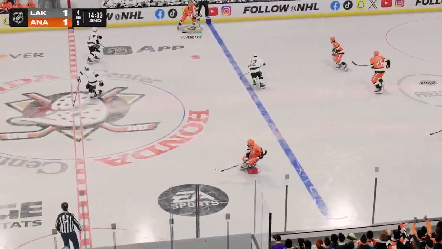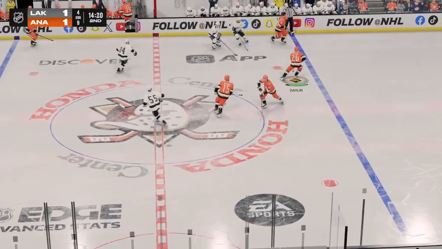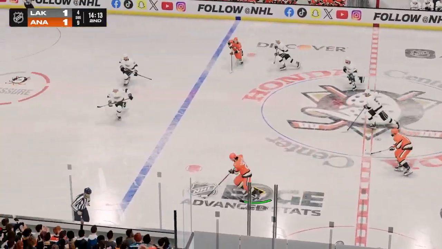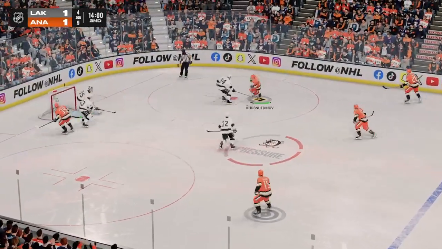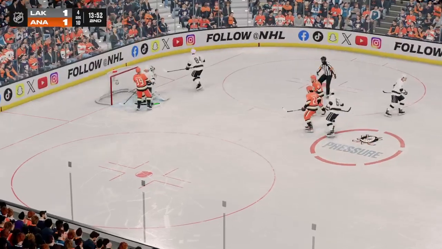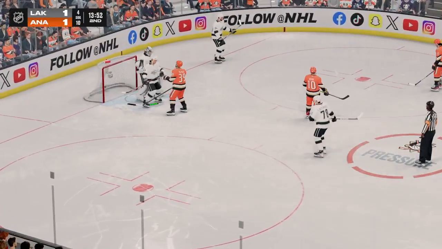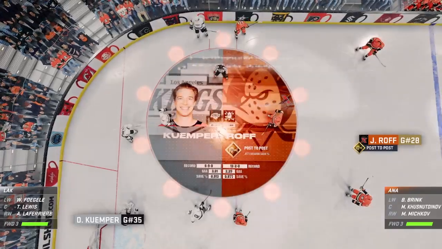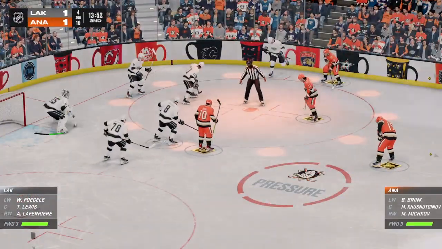Through pass ahead. Great use of the stick at center by Silverberg. Anaheim's through center and now in the offensive end. Takes the puck. And he comes up with the glove save. And they'll cover it up, forcing a stoppage in play. Nearing the midway mark of the period, we are all tied up in this one.